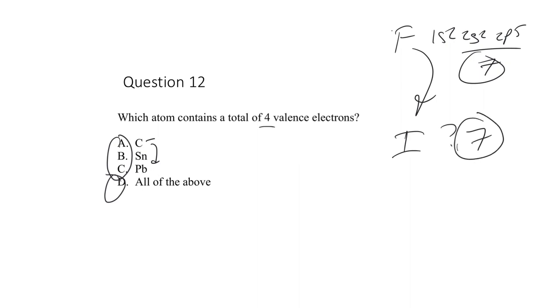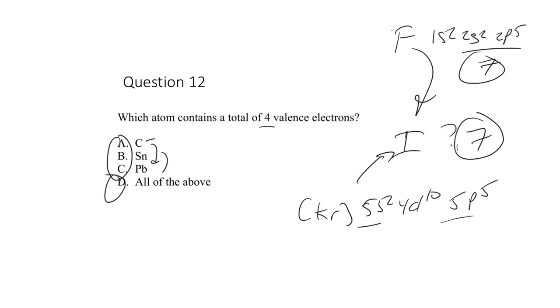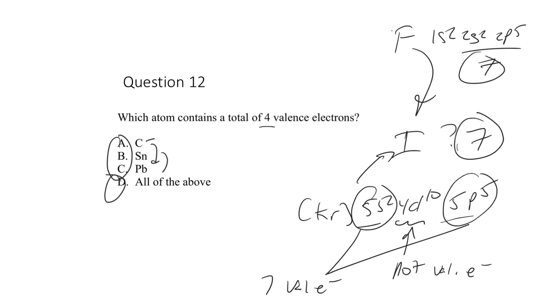Now you could also work out something like iodine. We did tin and lead in our lecture notes, but iodine would be a krypton configuration, straight before xenon. It would be krypton, followed by 5s2, 4d10, and 5p5. Notice we're not counting these 10; they don't disappear, but they don't count towards the valence. But the outermost shell, these count, so we have 7 valence electrons. The highest shell is n equals 5. So these would have 7 valence electrons, just like fluorine has 7.